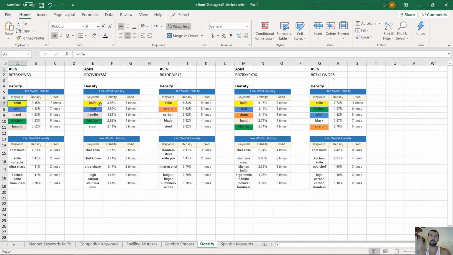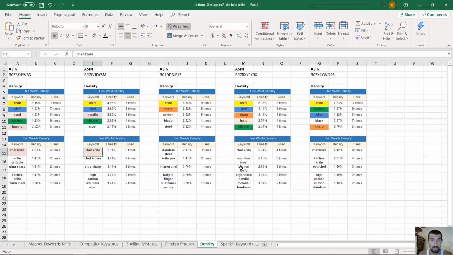We're going to get into this in the copywriting part, but for example, you can use your kitchen knife phrase once in the title, once in the bullets, once in the description. We can maybe also use it in the back end. You see, this creates relevancy and density. And density is actually good for the machine to read our listing, because if the machine sees knife, knife, knife, kitchen, kitchen, kitchen in this listing, or chef knife, chef knife, chef knife, it's a good signal.